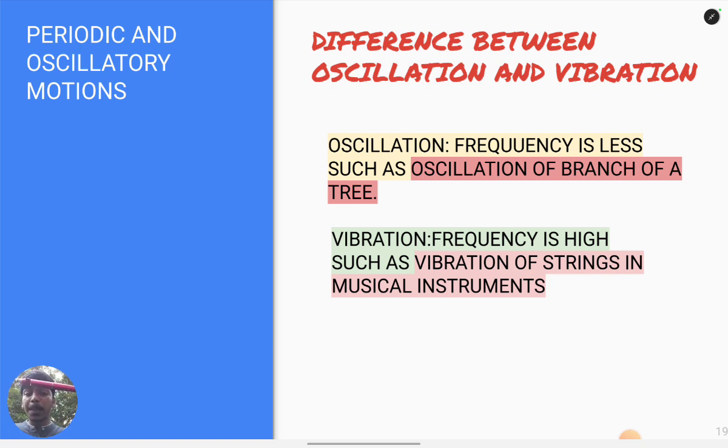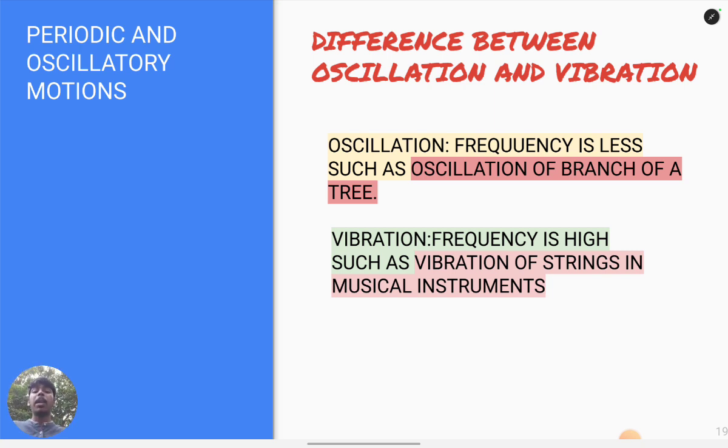So when we call that wave oscillation, the frequency is less. Per 1 second, the number of waves passing is very small, since it is moving slowly. Per 1 second, maybe 2 or 3 waves. But in vibration, it moves continuously. For example, when your mobile is in vibration mode, it vibrates and produces vibrational waves, which are very fast. Per 1 second, 10 to 15 or 15 to 20 waves pass. So frequency is high for vibration.